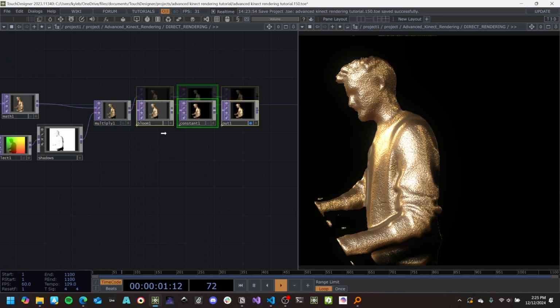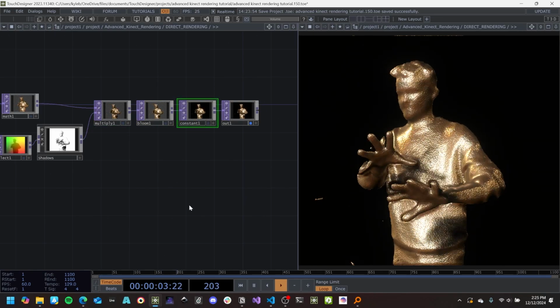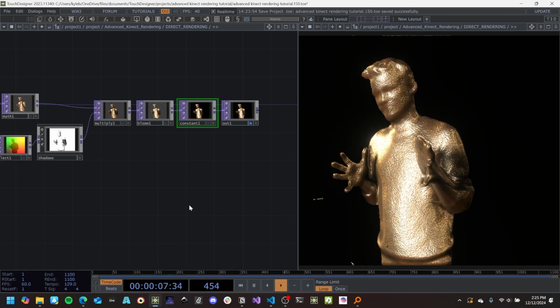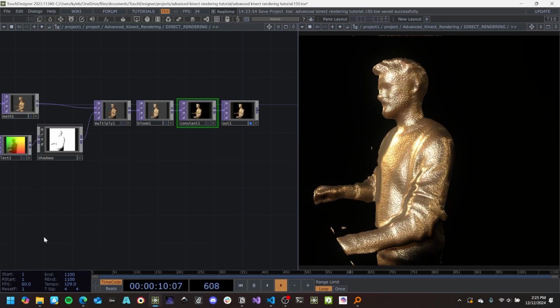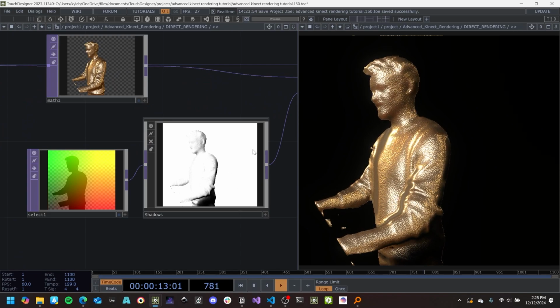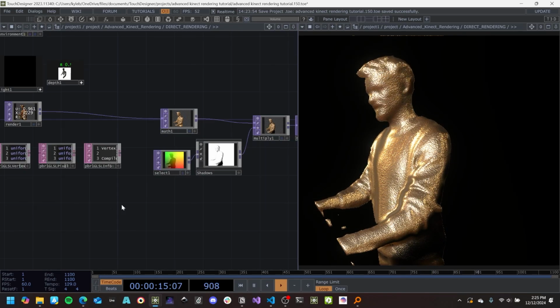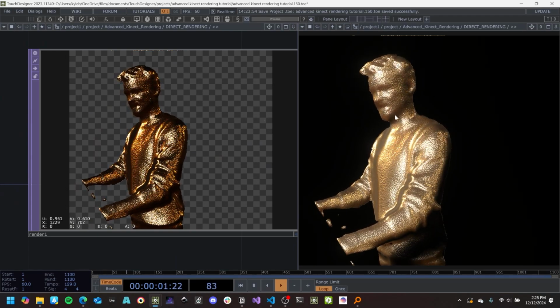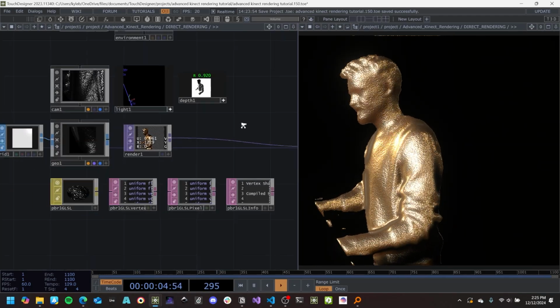Here's the basic idea, right? Now we've got nice shadows that are working with the geometry. There's a few things to fix about it. It's still very expensive right now, but we've sort of combined the power of the shadows that are calculated for us when we are instancing with the power of this direct rendering method with really nice lighting based on normals. So let's clean this up a little bit.